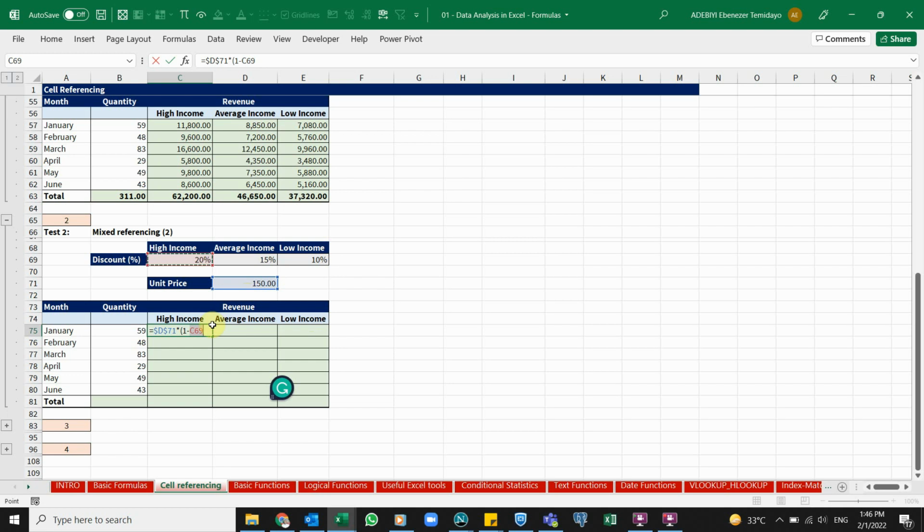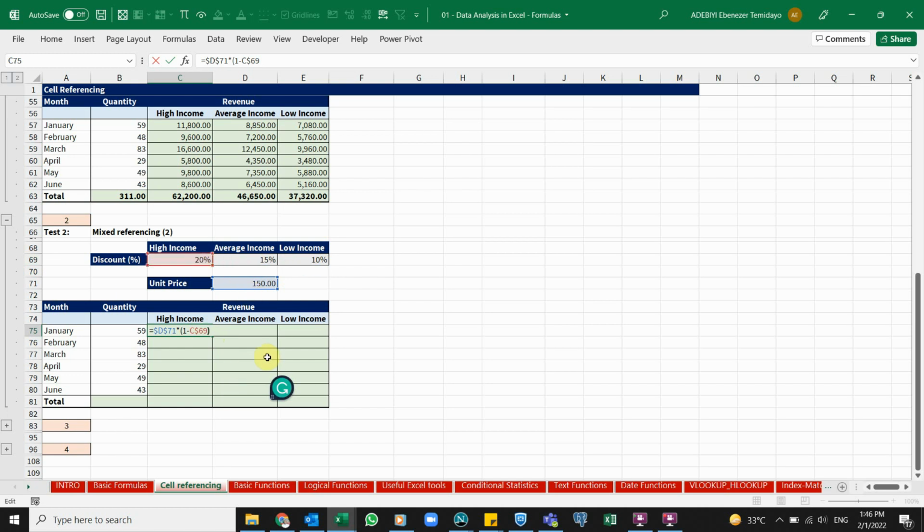However, when I copy this formula down, I don't want this to come down. If I copy it to the right, I want this to move across. That means I'm just freezing the row. Once I'm freezing the row, I can press F4 twice, F4 and then F4. Now I'm freezing row 69 because I want to copy this across, but I don't want to copy it down.